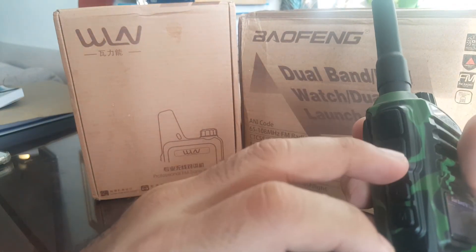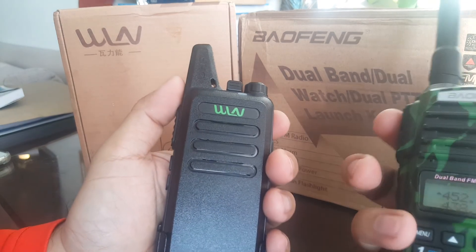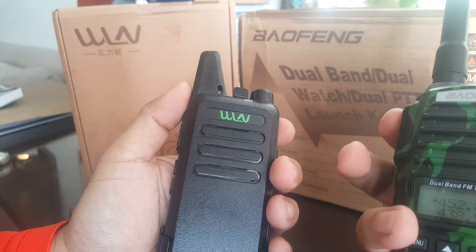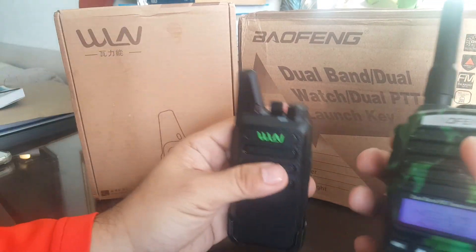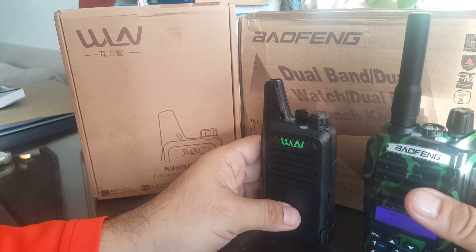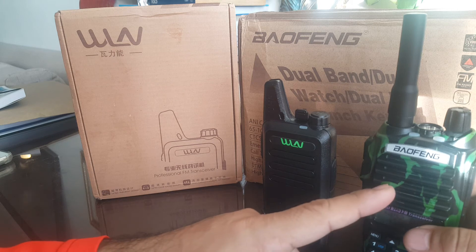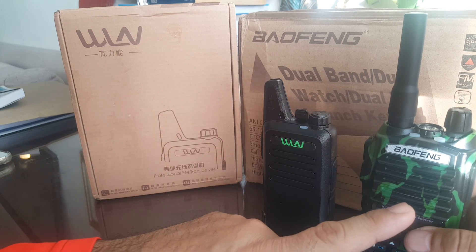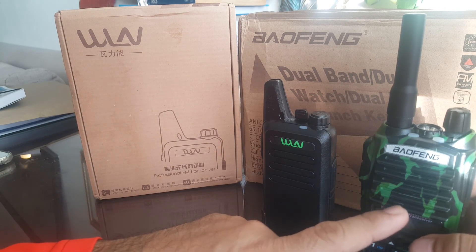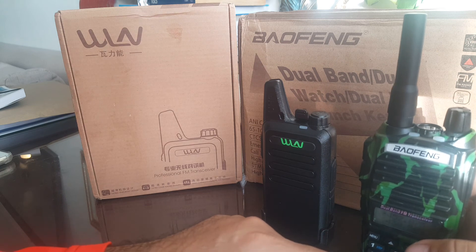Be careful because the UV-A2 has a different feature: it has two PTT buttons — this one is for display A and this one is for display B. So be sure you are working on the upper display. We got the correct CTCSS. That's it folks — you got yourself a UV-A2 camouflage version and we were able to find the frequency and the CTCSS. Merci, au revoir!